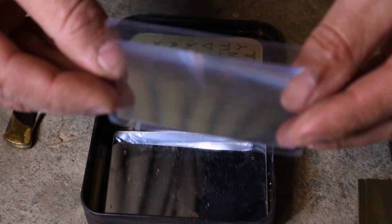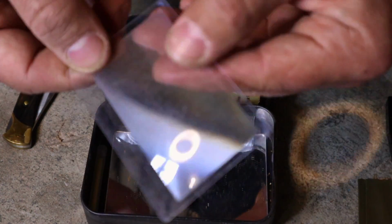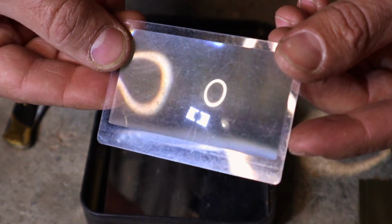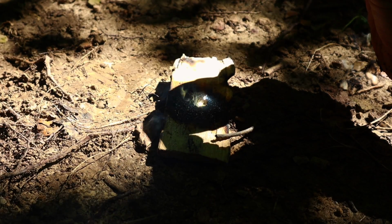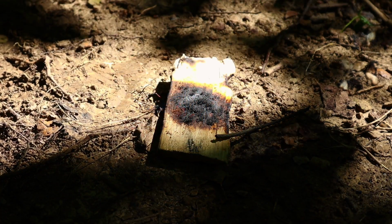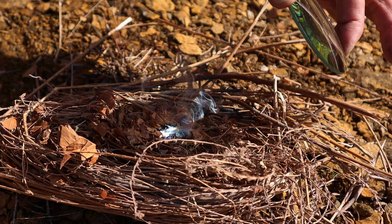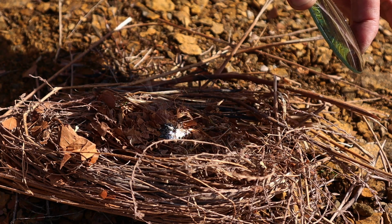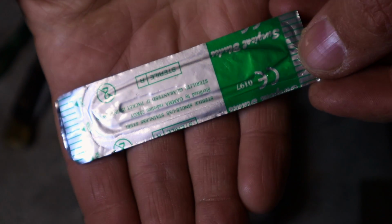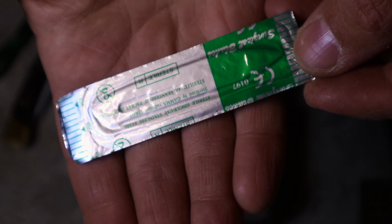And then we have a Fresnel lens that we can use to harness the sun's rays and get a fire going using solar ignition. We just take this lens out in the full daylight, and with our tinder material already processed down, we just harness those sun's rays into a fine focused beam, ignite that material into an ember, and blow it into flame. And one more razor, just for good measure, a surgical razor.